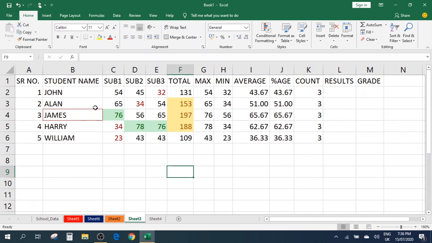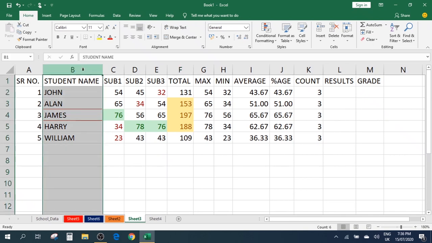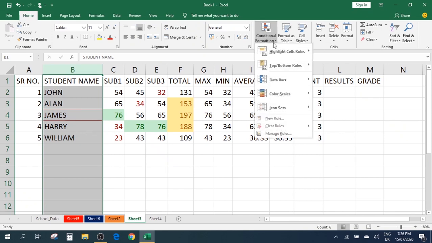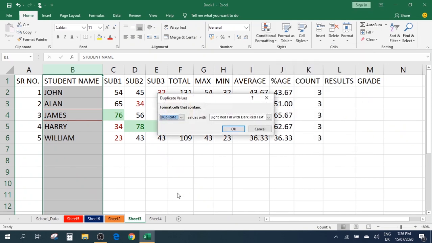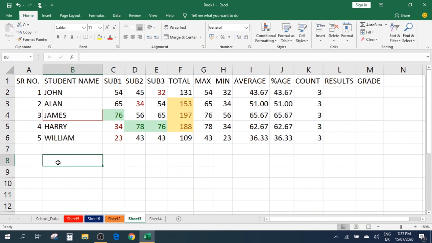For the duplicate values, if we select this column here, and we use the conditional formatting and select duplicate values, as you can see, we can either use the duplicate option or the unique option as well. So there are two functions inside it. Then press OK. Now here we have already applied it. For example, if we type in Alan's name again, it has highlighted both cells named Alan. However, if we type a different name like Henry, it wouldn't highlight anything. It will only highlight things if we repeat something. For example, if you type in John again, it will highlight those cells.